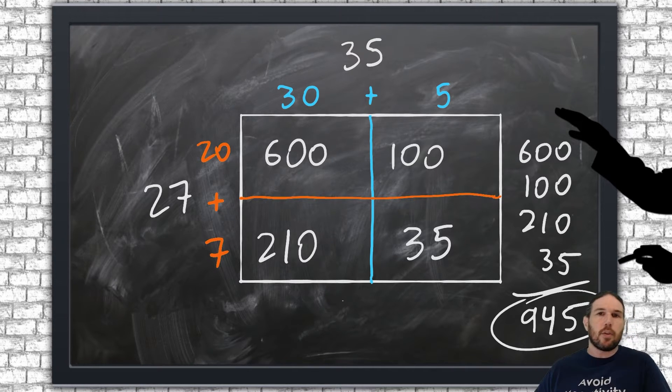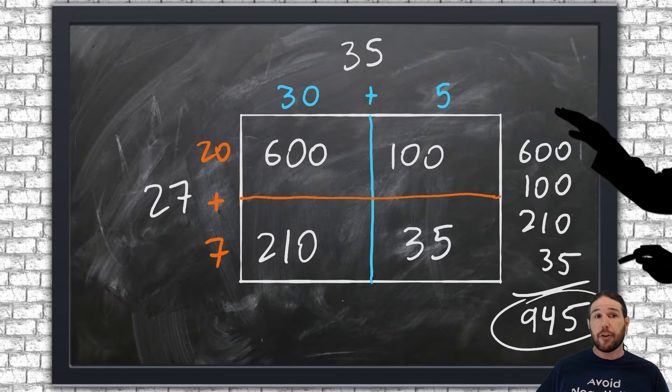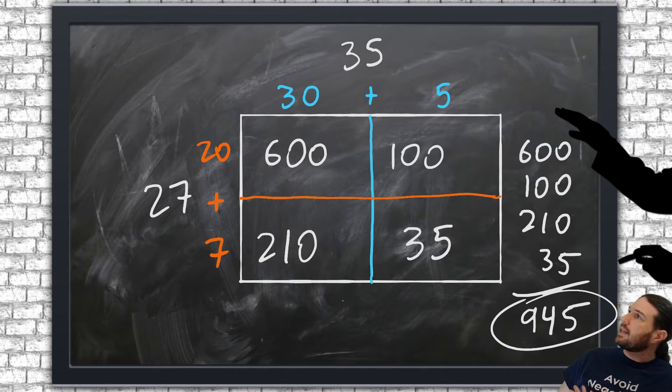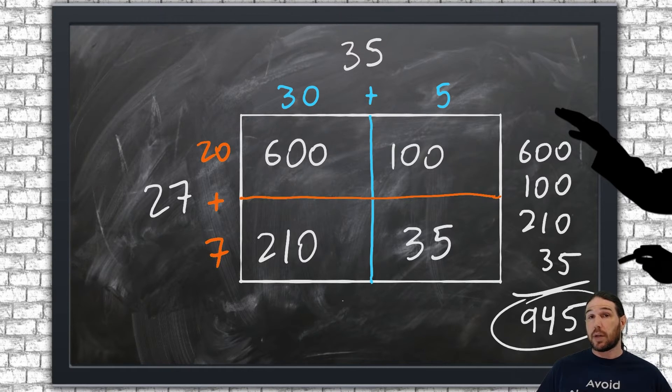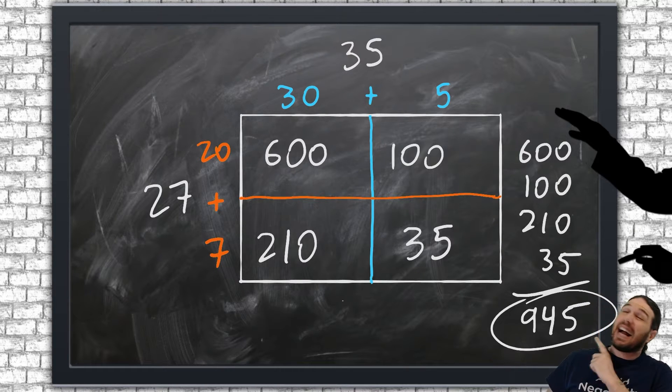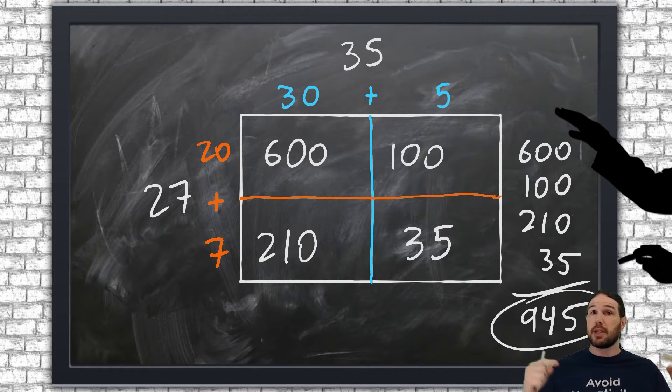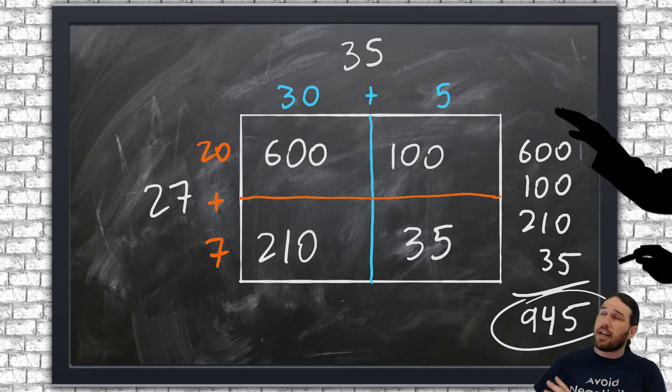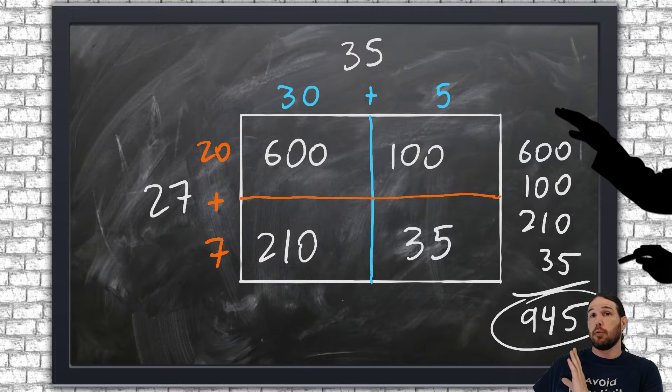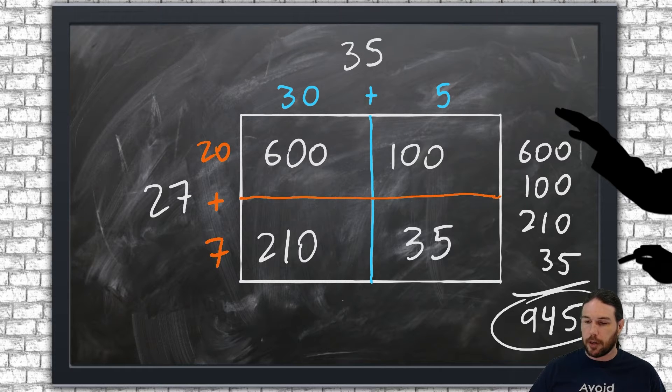Obviously, it's still the same answer. The fact that we broke it up into four quadrants and then put them back together doesn't change the fact that we're still multiplying 35 times 27. Now, why do I consider this to be a useful and necessary tool? Well, it's a few reasons. One, I think it's really important to connect the idea of multiplication and area as early as possible and as often as possible. All area is a multiplication of two dimensions, some kind of length and some kind of width, and then adjusting that formula depending on the shape you've got. Another thing is that much later, we're going to end up using the same pattern to multiply and divide polynomials like in high school, and knowing this kind of pattern will be helpful in that regard.